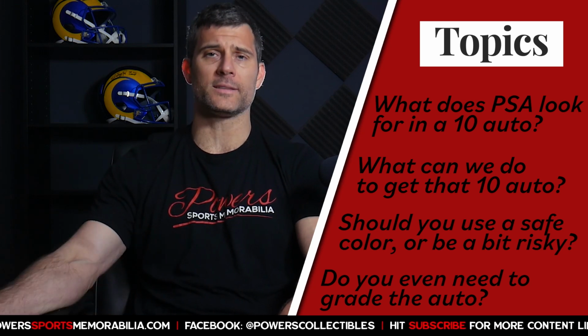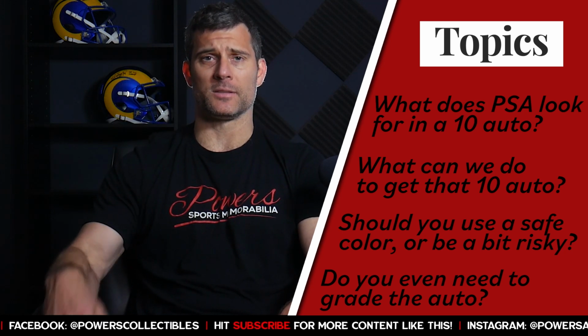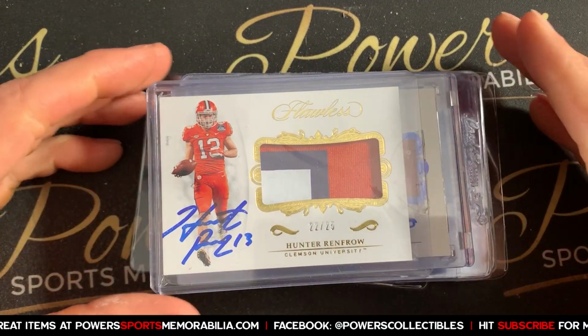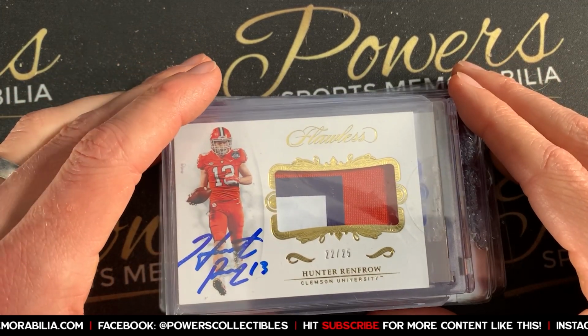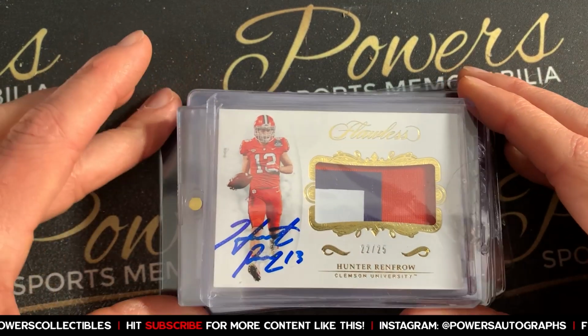So we're going to talk about all that today as I go through a stack of cards that I'm going to be sending off to PSA. I'm going to talk about some things that I should have done better, give you some tips on how to get that 10 auto, and then I'll talk about the ones that I'm going to be submitting for a 10 auto grade, hopefully, and also the ones that I'm not going to be submitting for grading the auto. So let's jump on over to the computer and take a look at some of these cards.